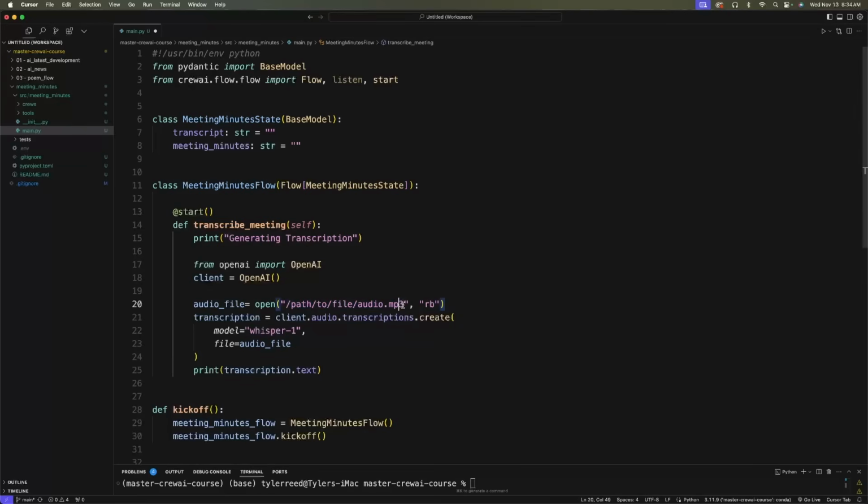So we're going to actually use a WAV file. We're going to search for the WAV file, and then it's going to make an OpenAI call using their Whisper 1 model, and then give us the text back from the speech or the MP3 or WAV file. Now let's go ahead and clean this up a little bit.